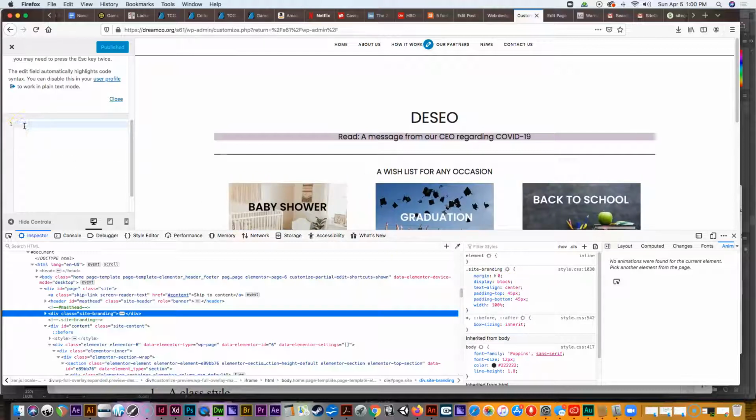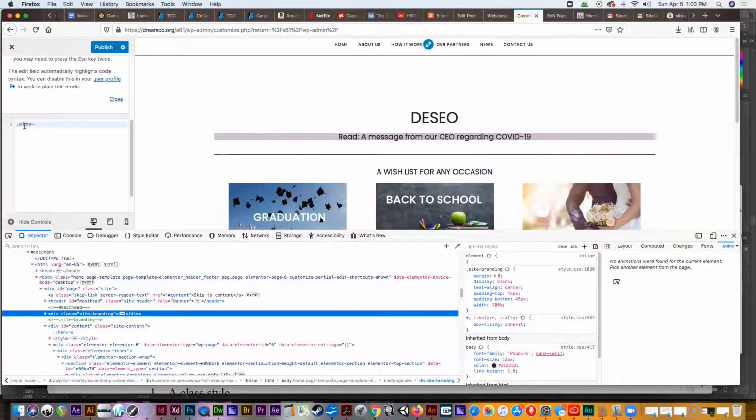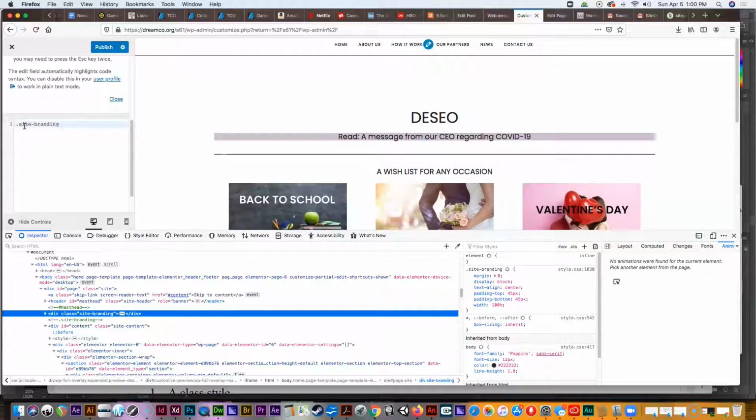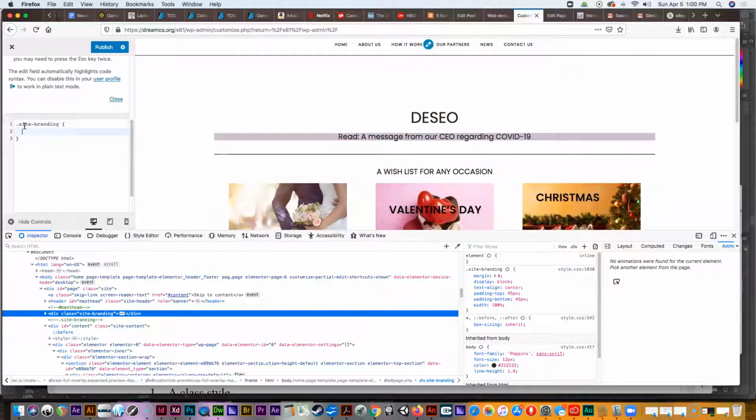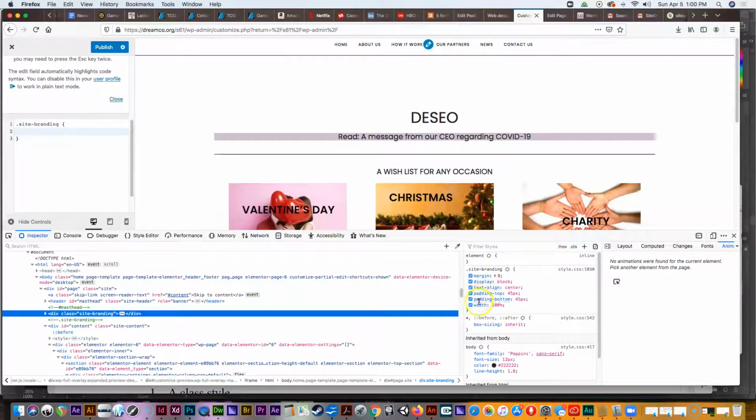So what we would do is we would put .site dash branding, which is of course a class because it has that dot in front of it, right? And then we put the beginning curly brace, and of course it's going to give us both curly braces, so we can hit our enter button to move that second one down. And then, we don't have to adjust all of these things.